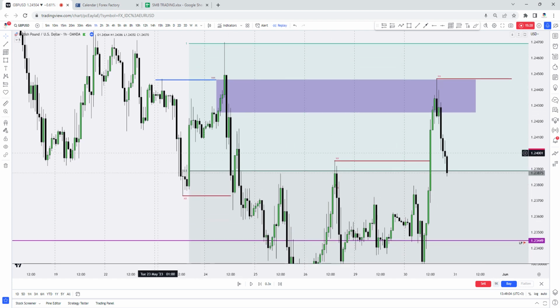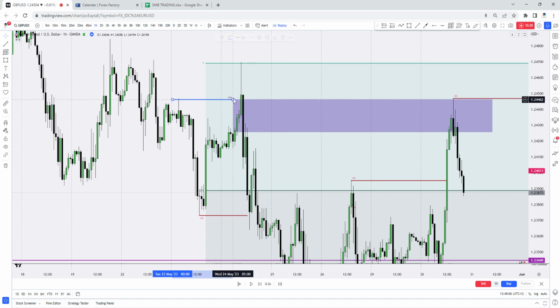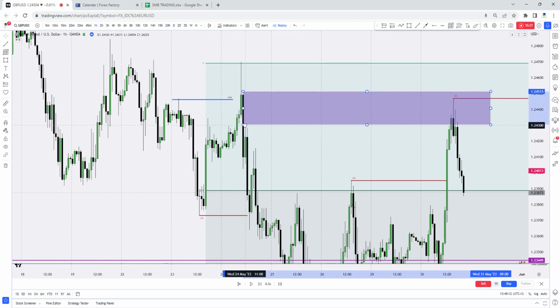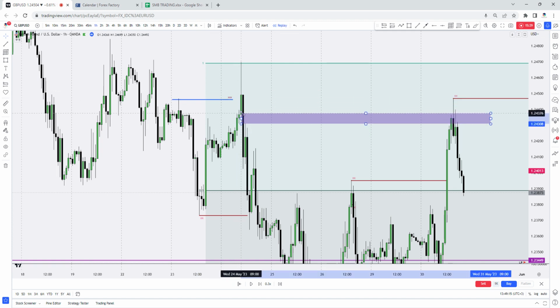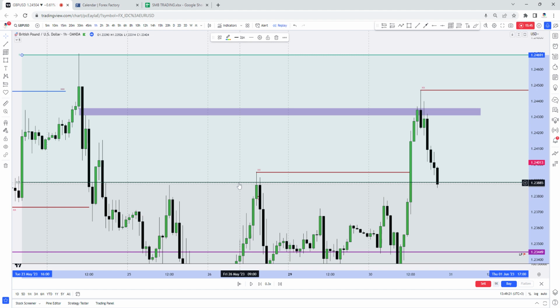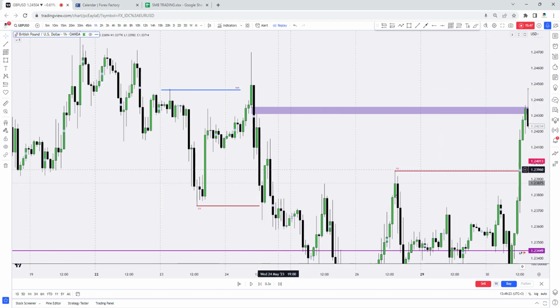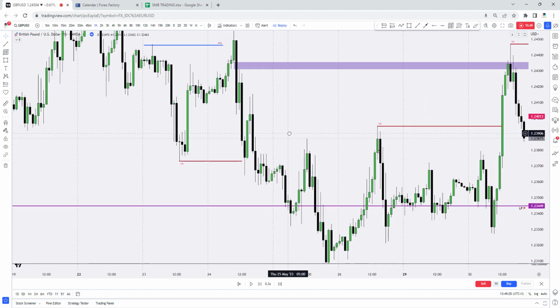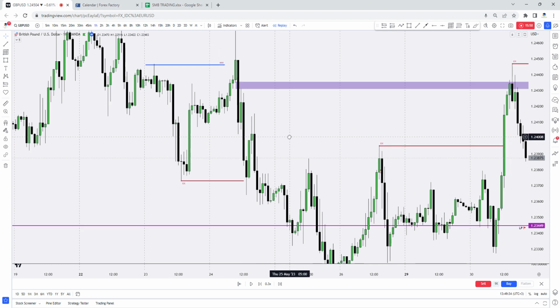We see a fair value gap right here. I beg your pardon. There we have a fair value gap. I'm going to remove this. We see a fair value gap. And that is why I tell you that the way I trade fair value gaps is different from how most people trade it. Because my fair value gap, I don't need to hunt for it.